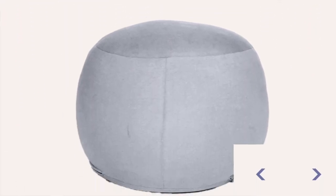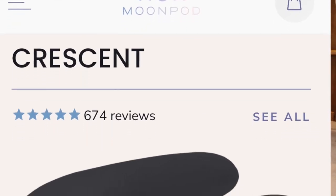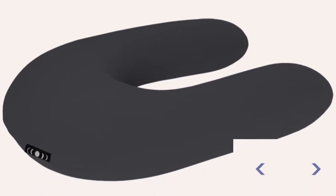It is so nice. Now, I've been saying the Moon Pod setup because what I have here is all three things. I got my Lunar Lift, my Crescent right here, and then the actual Moon Pod, which is what you sit on. You can just go for your standard Moon Pod, which would just be this. That's $399. There's always some sales going on, so make sure you check them out during holidays and things like that. See if you can get a good deal on it. So you're talking about a pretty expensive product. Plus, if you add in the Crescent, which goes for $139, and the Lunar Lift, which goes for $139, you're talking around $600 for the whole setup.